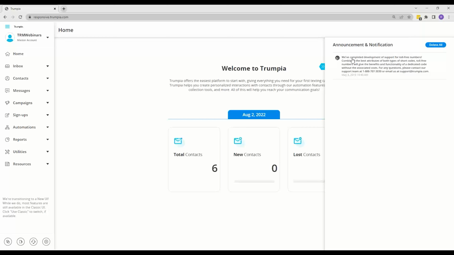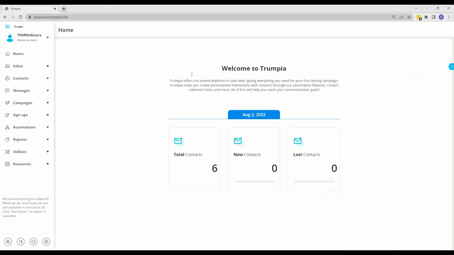Okay, so I'm sure for the newer customers, this is very common to you. Here, some of you might have some pop-ups or maybe some activity that you are currently going through within the account. So you can either delete that or just go straight into accessing the platform.